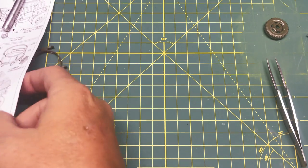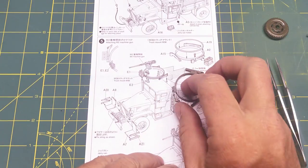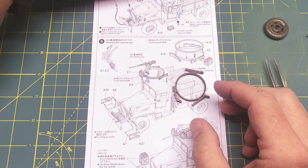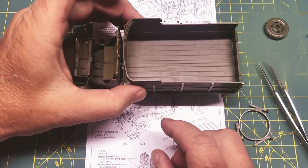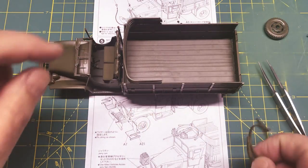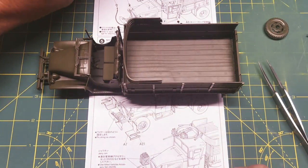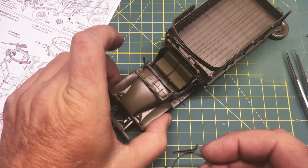And then it will be on to finishing all of the accessory parts that came in the accessory kit that I got. So I'm going to let that dry up a little bit. I'm going to go ahead and glue these in place here, and then I'll start working on the accessory stuff like the machine gun ring and all the associated parts from that kit. All right, so I'm going to glue this in place.